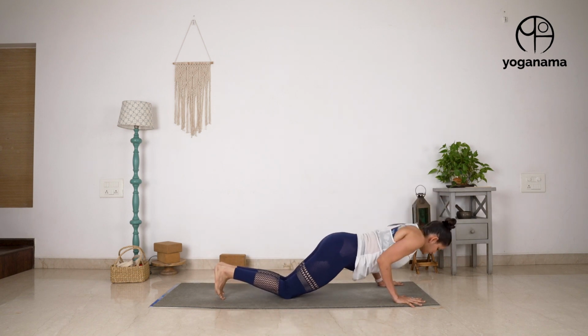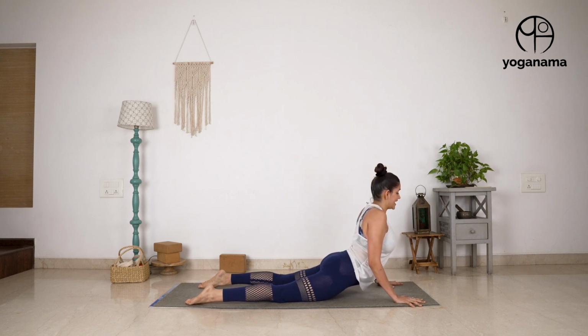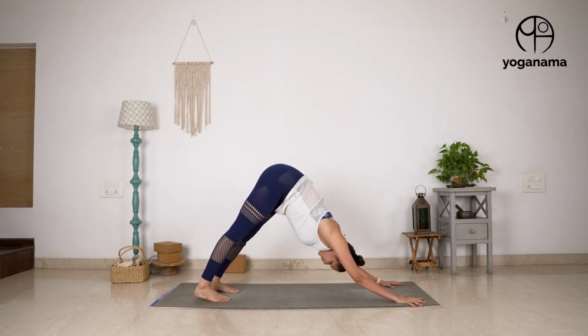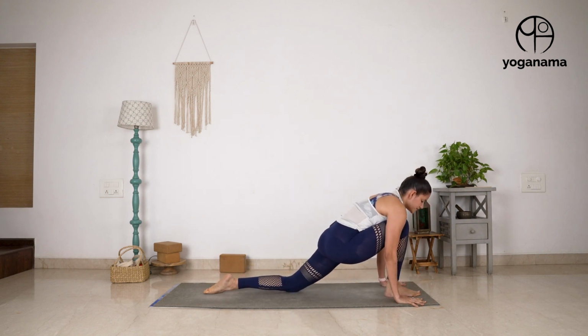Shat, come down. And Sapta is like Sarp or snake, and that's Bhujangasana or cobra. And Ashtau. So just some mnemonics for you to remember. Nava, right foot forward.